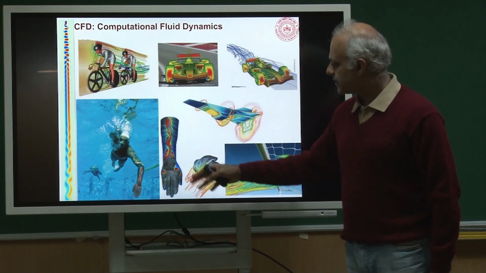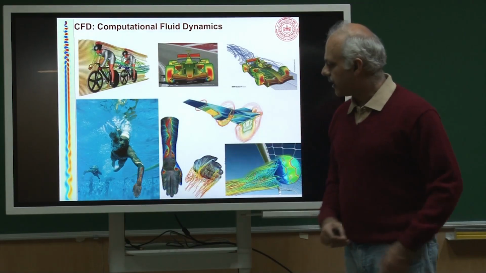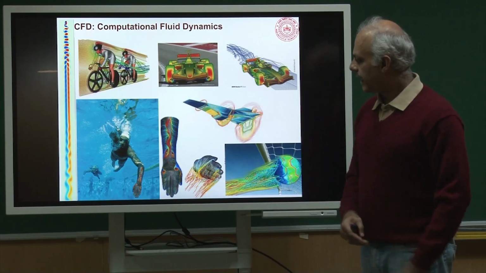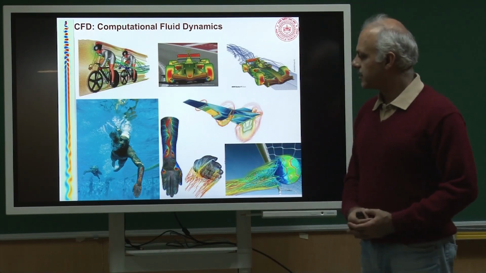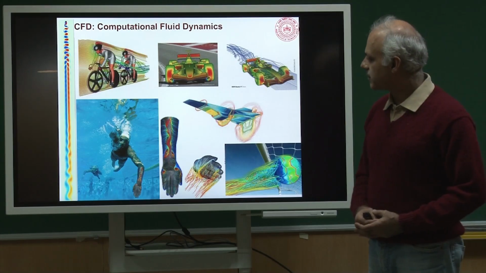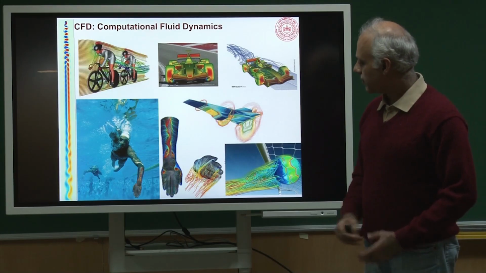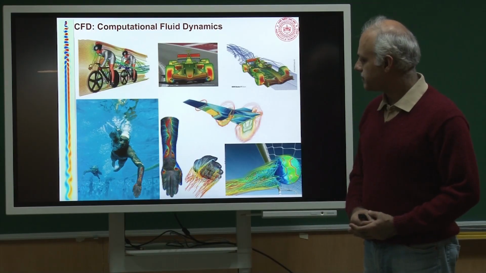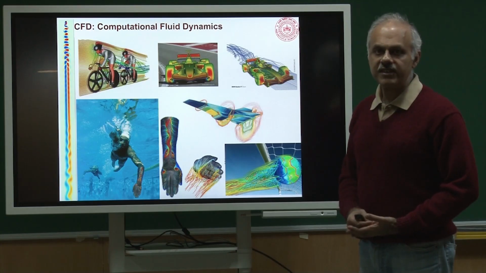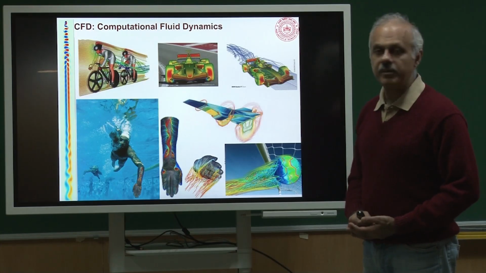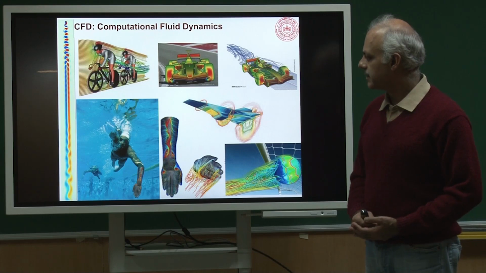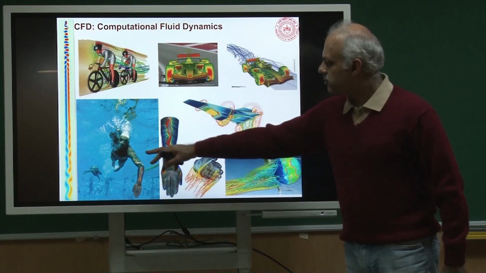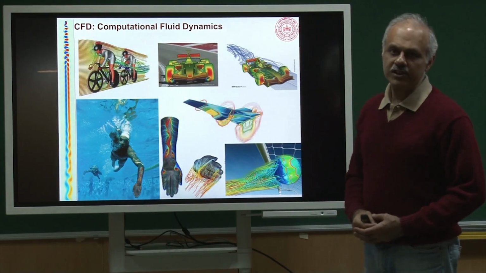And look at the details. For example, this swimmer, the fingers are completely closed. So, one can actually find out what are the saddle points, what are the separation points as the flow goes past the forearm, what about the flow through the fingers, the web of the arm, and so on. So, you can use CFD even to perfect your swimming and improve your performance. It can therefore be used to design gear, for example swimwear or headgear to reduce drag.